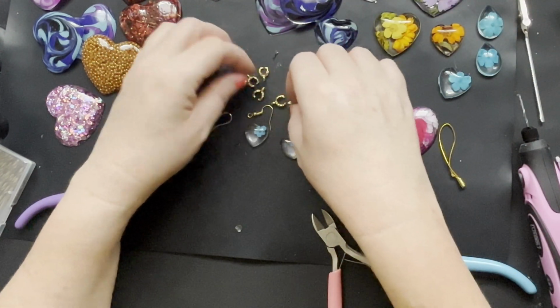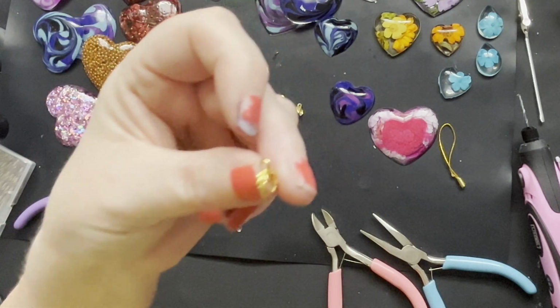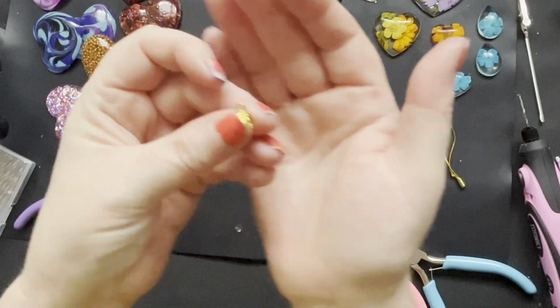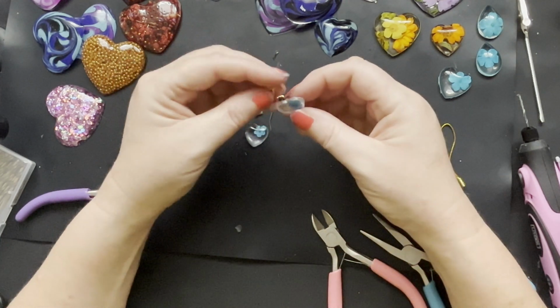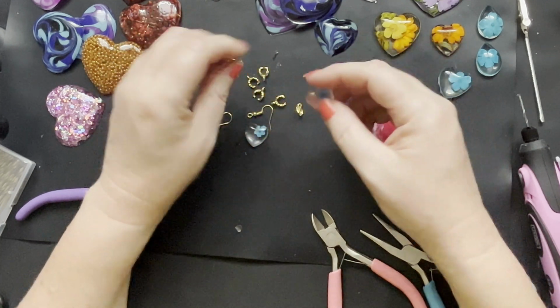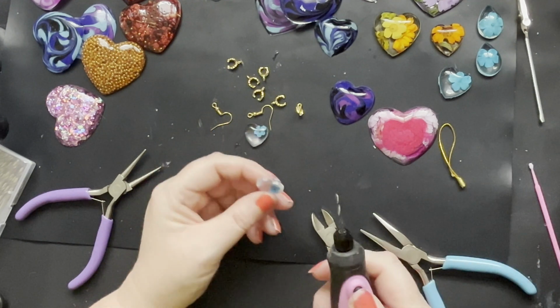Now these, we'll see if they'll go. They're pretty little bails. You can see that. Can you see that? They're just little tiny leaves. They're rather lovely. So let's try. The first thing we need to do is make a hole in these. You know what? I don't think that's going to go all the way around there. I don't know. Let's try it. Nothing ventured, nothing gained.